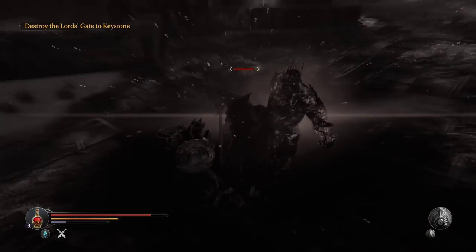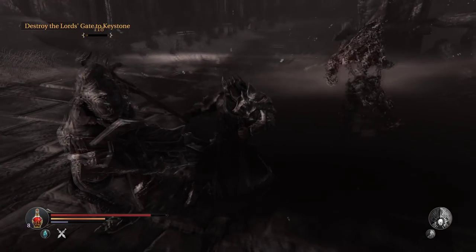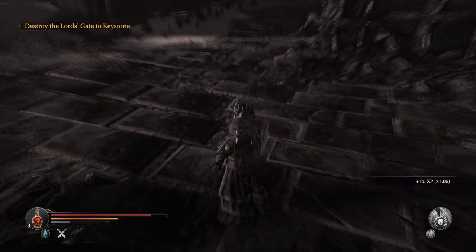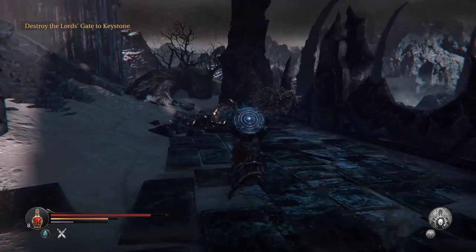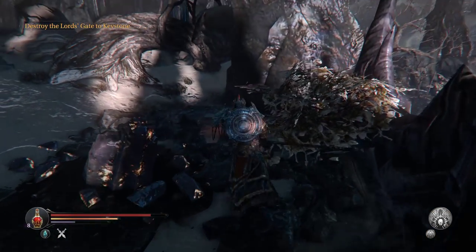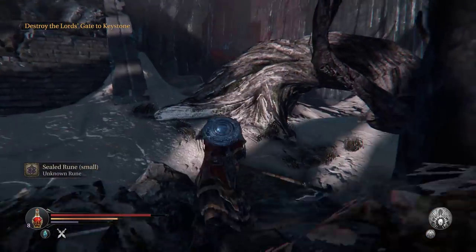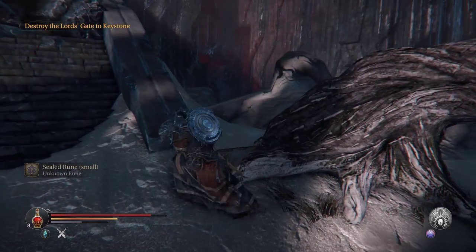I just missed my opportunity to get a strike in. There we go. Oh, shit! Okay. That was pretty awesome. That was, I guess, the stealth kill or quick kill animation you get for getting behind somebody and getting a hit in.